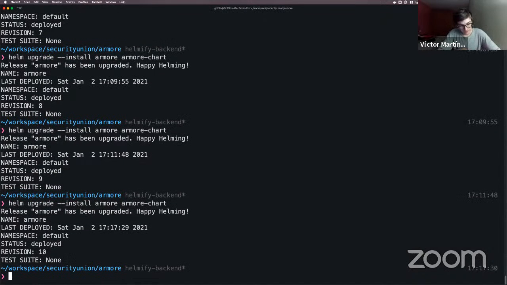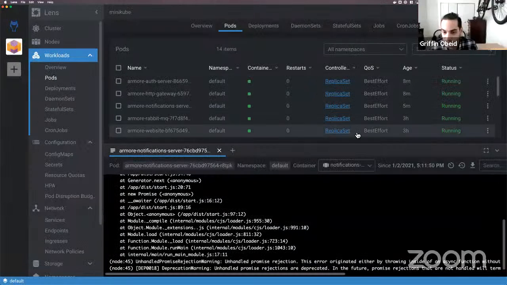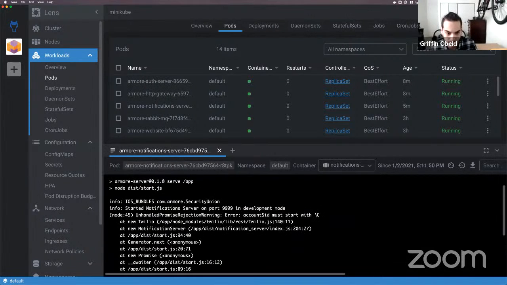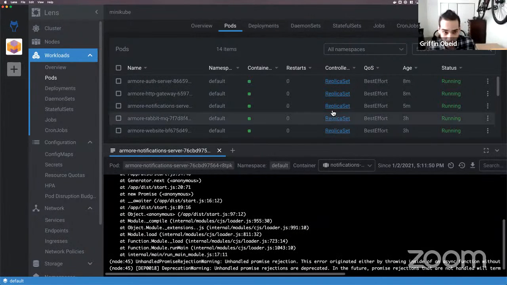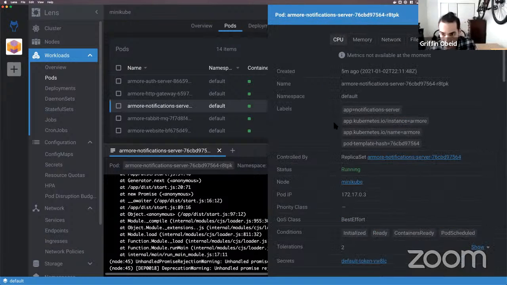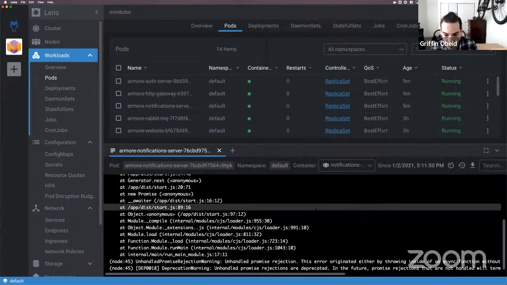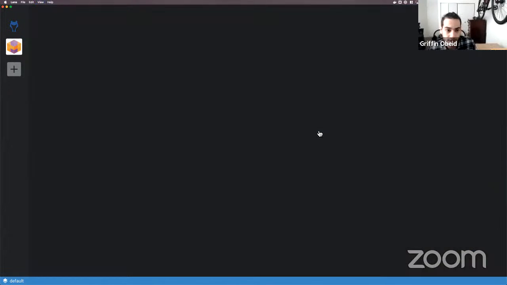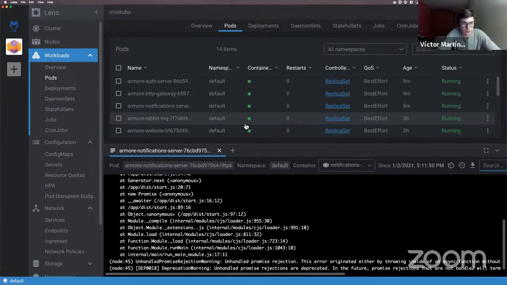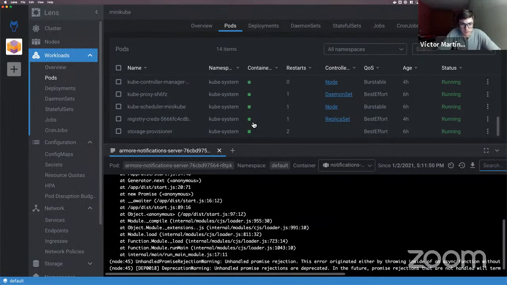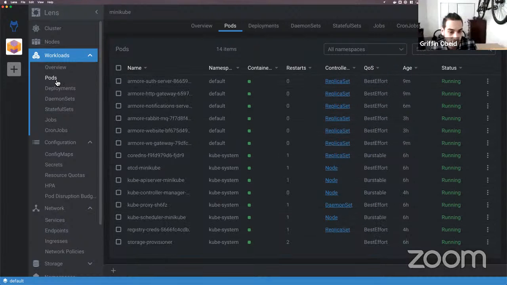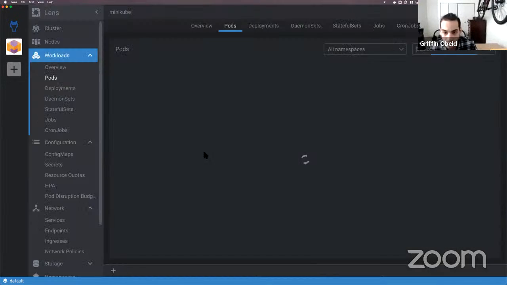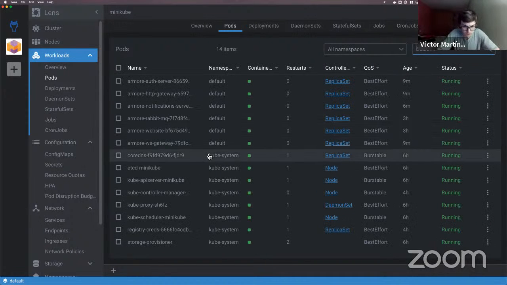Okay. Maybe that one will be all good. I want the only problem right now to be Postgres, because that's an easy thing to fix. It just needs to be deployed. Okay, what are you doing, cluster?